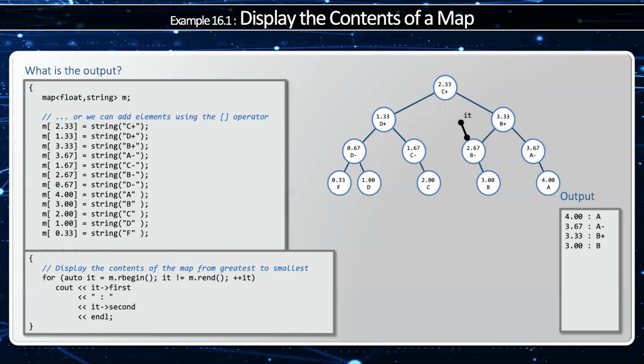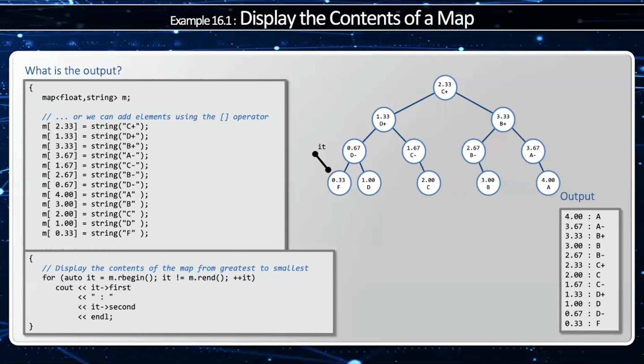Now, since I have no left node, I go to my parent, which would be 2.67. Now I have no left node, so I go up to my parent and as far left as I can, which takes me to the root. And this would be 2.3, which is C+. Now, I do have a left node, so I go left and then as far right as possible, which is 2.0, and it's a C. Since I have no left node, I go to my parent. Now I do have a left node, so I go left and as far right as possible. Now, since I have no left node, I go to my parent, and I do have a left node. From this point, I have no left node or right node, so I go all the way back up to the root, and then the root's parent, which is the null pointer, which is the end, and I'm finished.